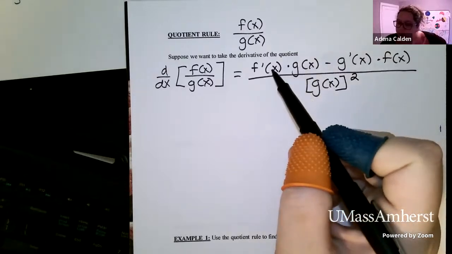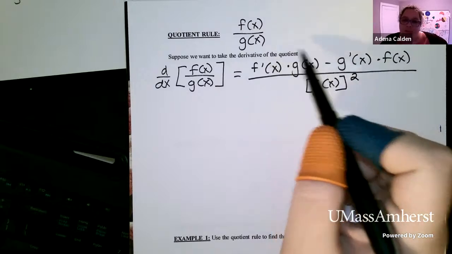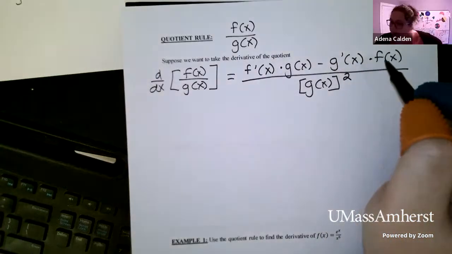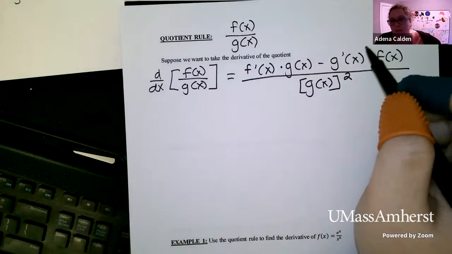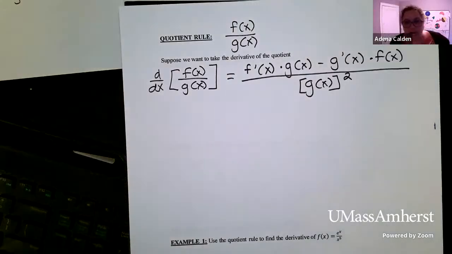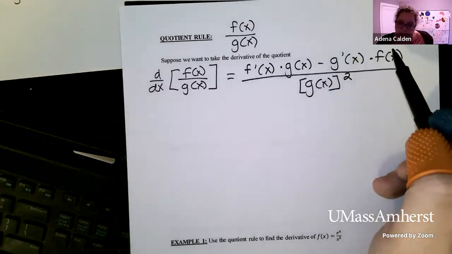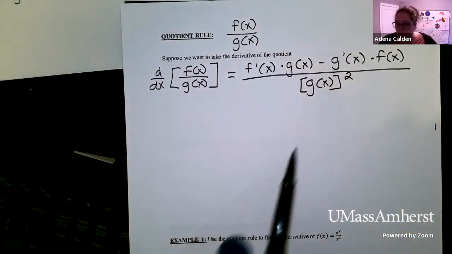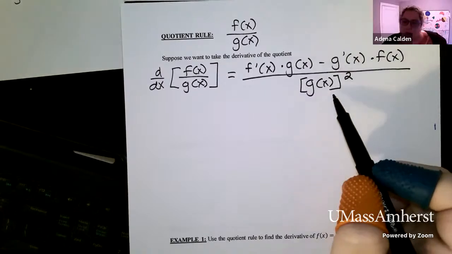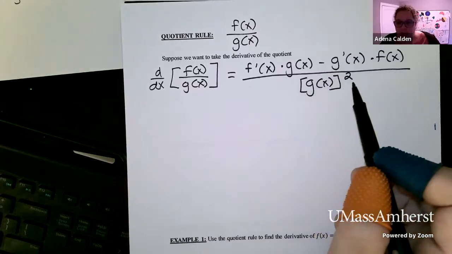And so it doesn't matter which order. You could do g of x times f prime of x because these two things are multiplied, but these are the two terms that have to come in the first part of it. Similarly, over here, we have g prime of x times f of x. You could do f of x times g prime of x. And the reason why I say you could is if you have already done calculus at some point and you have sort of an alternate way of thinking about this formula, it may be that those are switched. If you've not done this before, then you should just directly rely on the formula and keep things as is. And then on the bottom, we have g of x squared. And so typically we don't square this out, we just write it as g of x squared.